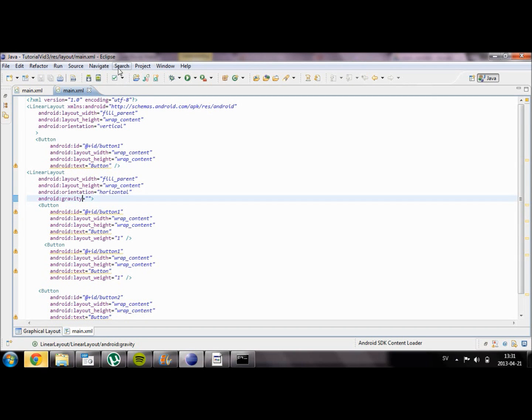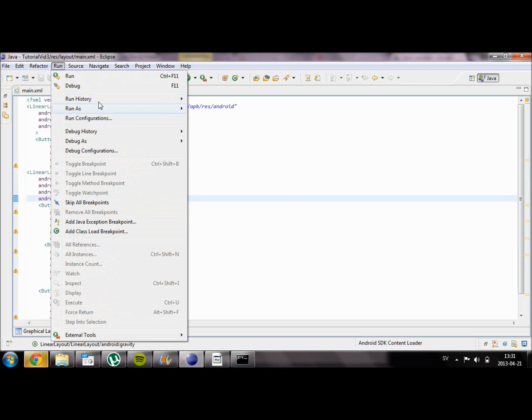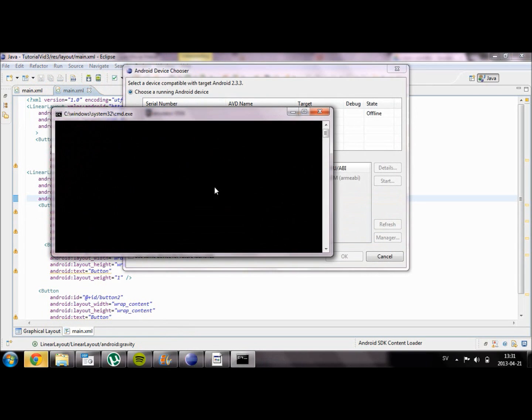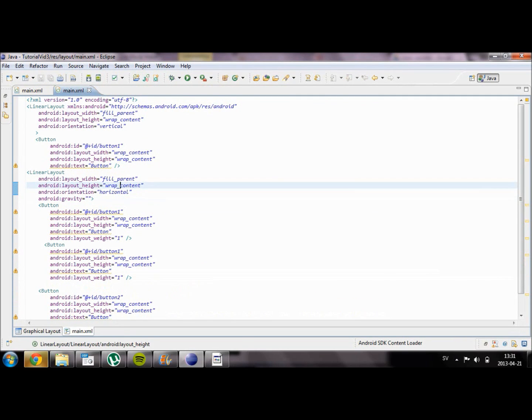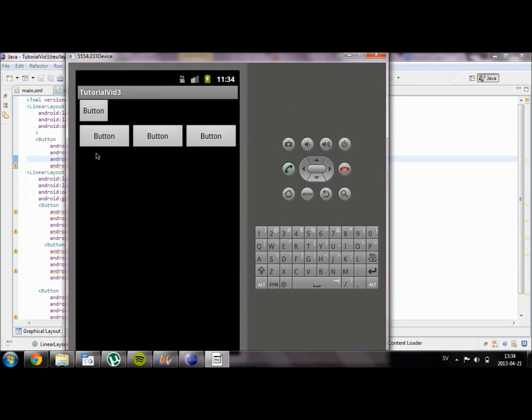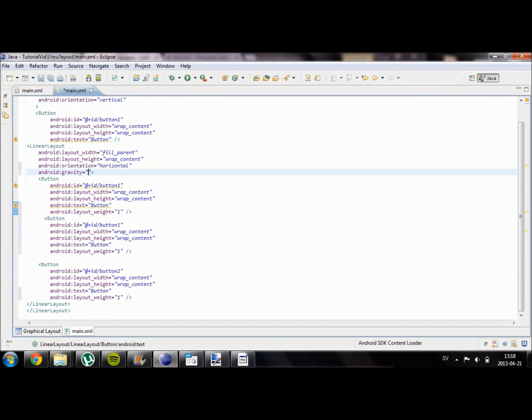We are now going to run the project by going to run, and then you would probably have to select run as Android application. It takes some time for the device to load up, so I'm gonna cut the video while we wait. Here is the little application running. As you can see, I can press the buttons, but nothing happens. You see the title of our application over here. So that's how you define where your objects should be, how big, how much space they should take up.